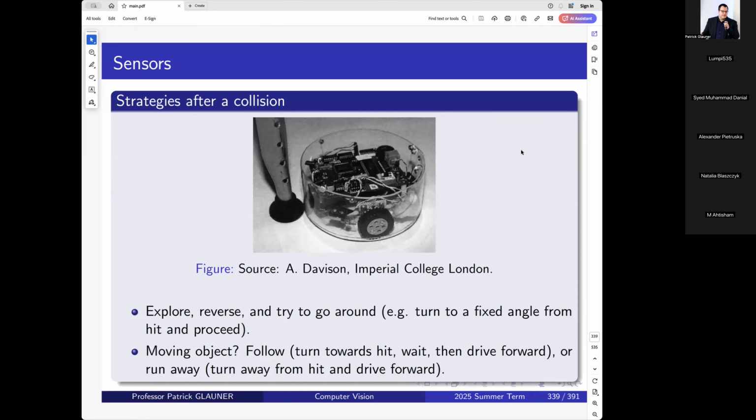And there could also be some strategies after a collision. We don't have cameras right now. We have a very simple robot with very simple sensors. And we are colliding. So one strategy could be reversing, exploring, going around something. If it's a very lightweight object, maybe in a certain use case, you can just move the object if you wish. Maybe not for an autonomous car. Maybe you don't want to move pedestrians and other cars. But if it's a cleaning robot and there's just a toy on the floor, maybe you can just move it. If it's a wall, you don't want to keep bumping into the wall, then it's a different thing.